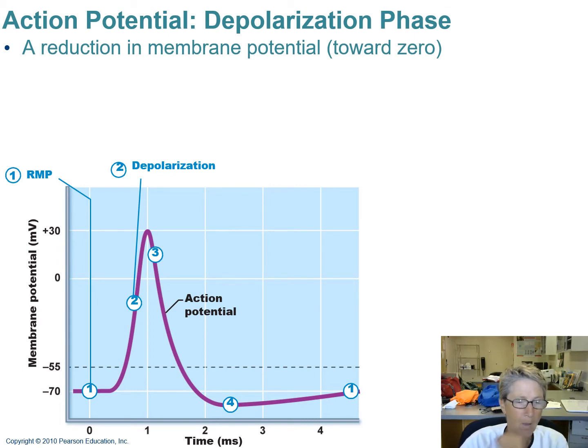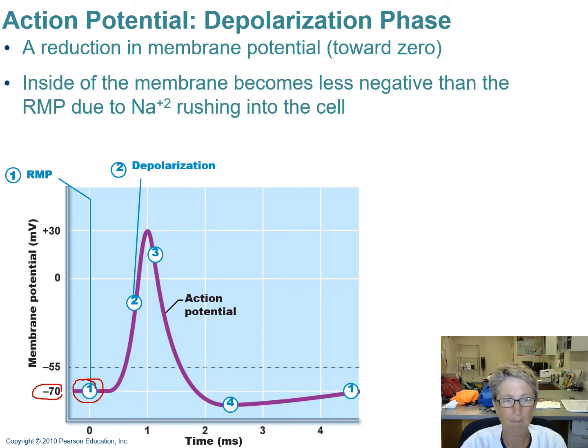So number one, at minus 70, that's the resting membrane potential. That means the voltage-gated sodium and potassium channels are closed at minus 70 millivolts. And then the first phase is called the depolarization phase. We talked about this in muscle physiology. That's where the voltage-gated sodium channels are open in the membrane, and sodium is rushing in, so positive charges are rushing in. That's making the membrane potential either more positive or less negative, however you like to look at that, whatever makes most sense to you.